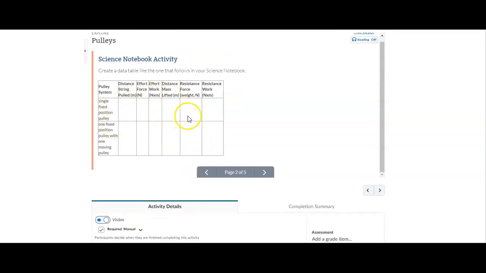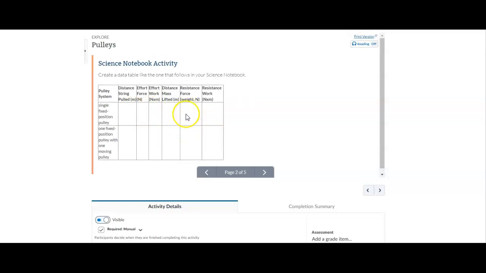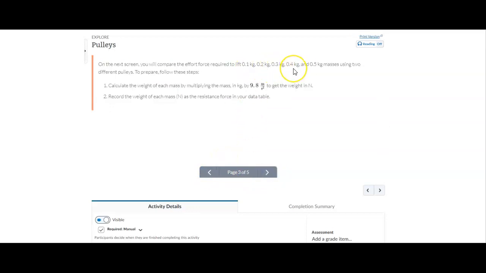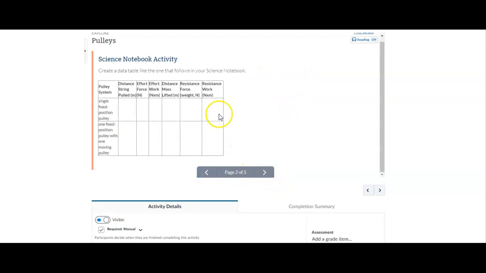So you'll be filling those numbers in. Since this table only shows basically two spots, one for each pulley, you can figure out how you want to list all those weights in there, or you can set up your table a little differently if it makes it easier, if you want your own box for each mass or weight. Because you are using that 0.1, 0.2, all of these numbers, if you want to set your data table up a little differently so they each have their own space, you can, or you can put them all in one box, either way.